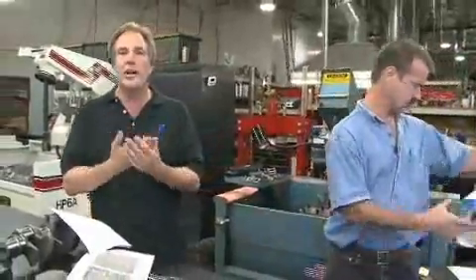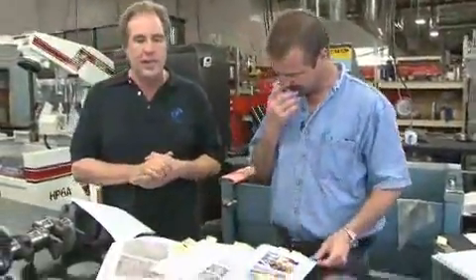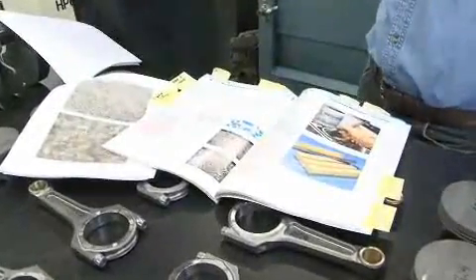This recess also traps oil like you would with normal crosshatch on an iron block. Cobenschmidt, who are the folks that perfected this process that all the Germans use on these motors, wrote a manual on how to do alusil, and the manual talks about making the silicon proud, sticking out from the aluminum, and the trapping of the oil. So with this type of material, the raised silicon allows the oil to be trapped in between each silicon crystal, which is somewhere around two to three microns apart from each other. In a standard block you would have a crosshatch and that's where the oil resides, whereas here the oil resides below the silicon crystal. That was one of our concerns in the manufacturing process and actually risk analysis for long-term longevity of the motor and to reduce possible warranty situations.